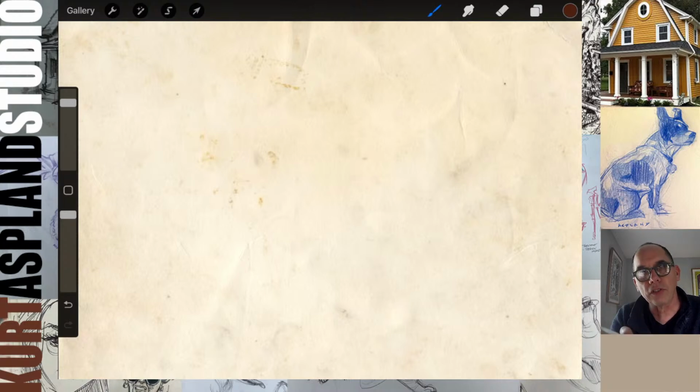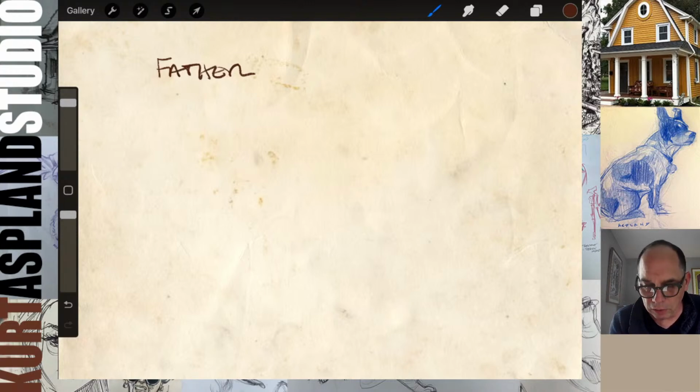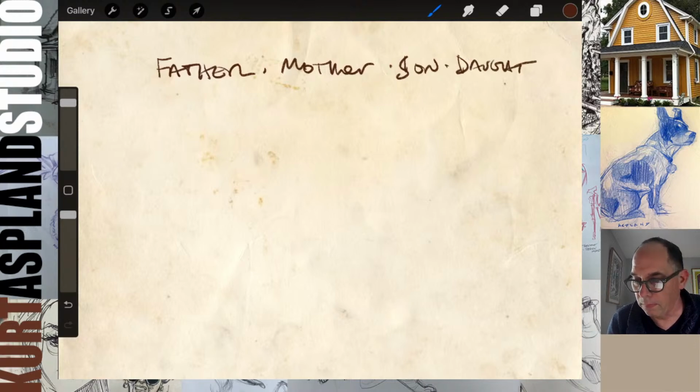So let's jump right into this, okay? I want you to think of this idea here: father, mother, son, daughter, and baby. This is the trick to help you draw clouds a little bit better. I want you to remember that little phrase.